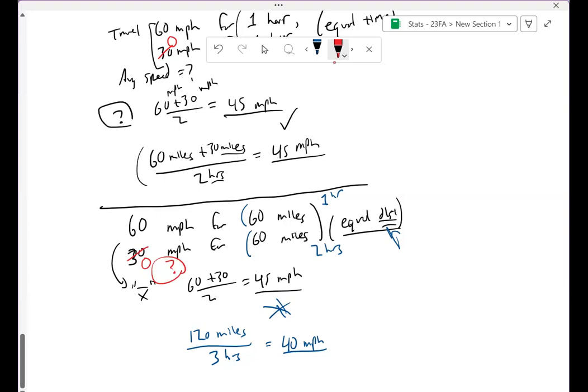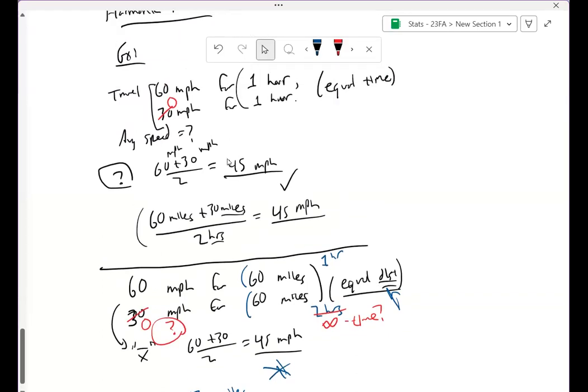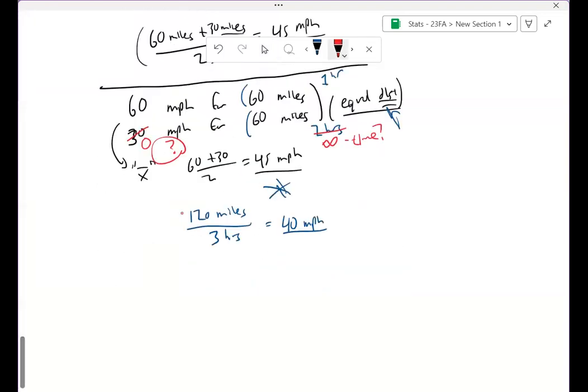But what about this one? Can I go 0 miles per hour for 60 miles? If I'm not moving at all, how long will it take me to travel 60 miles? It'll take forever, right? This seems like it should take infinite time. So we clearly see that this is a different structure we're working with here, if we travel equal distances at certain speeds versus equal times. Equal times, we can average things like normal. Equal distances, it turns out that the harmonic mean is the way to go.